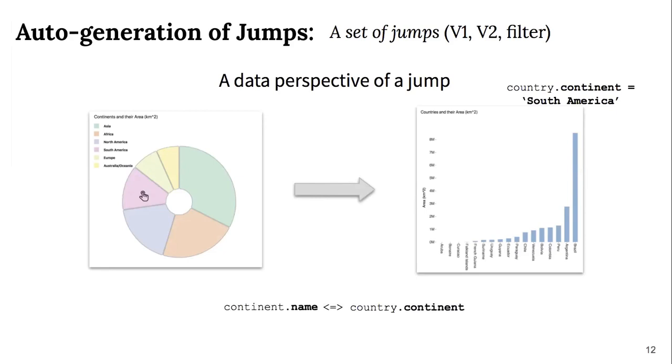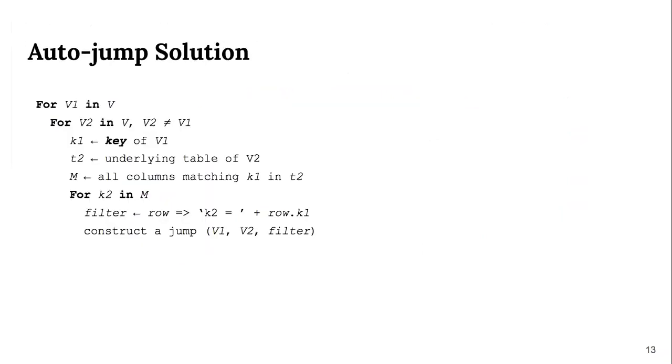Essentially, if we identify the column from the first visualization that uniquely identifies each object, and then match up with some column in the jump 2 visualization, we will be able to construct a meaningful jump. These matching columns can actually be found by the connection profiler I mentioned earlier, which is the basis of our solution. More specifically, we identify jumps for all distinct pairs of visualizations.